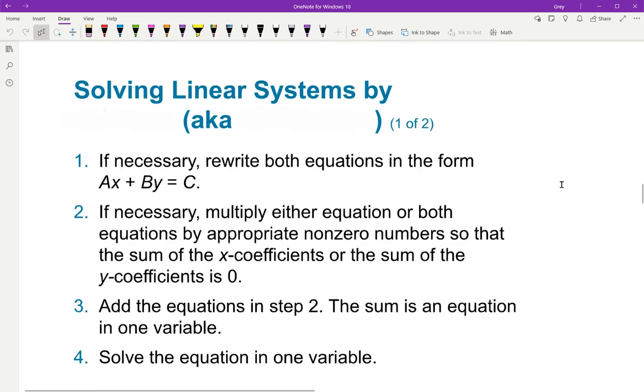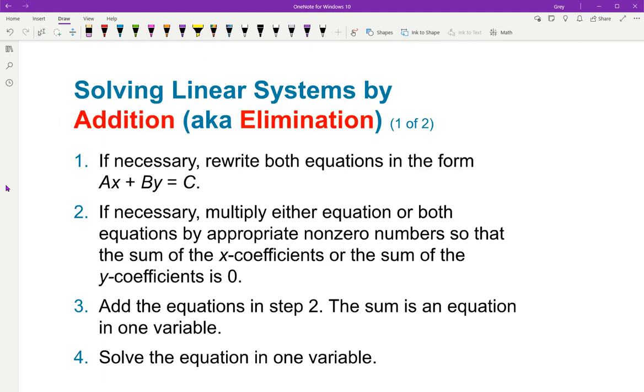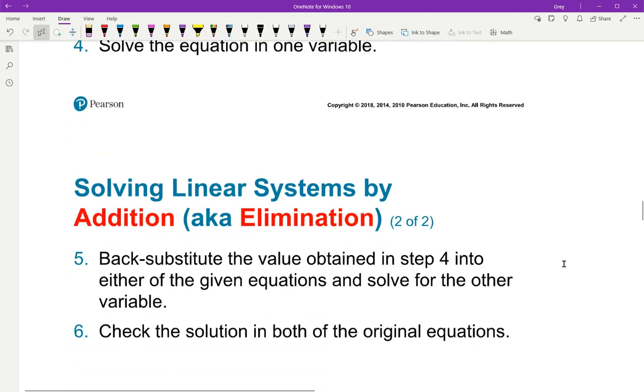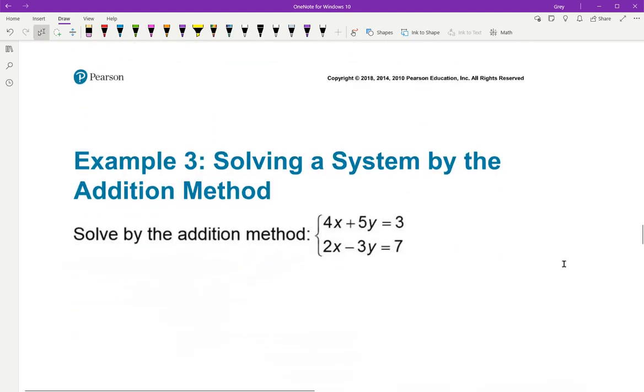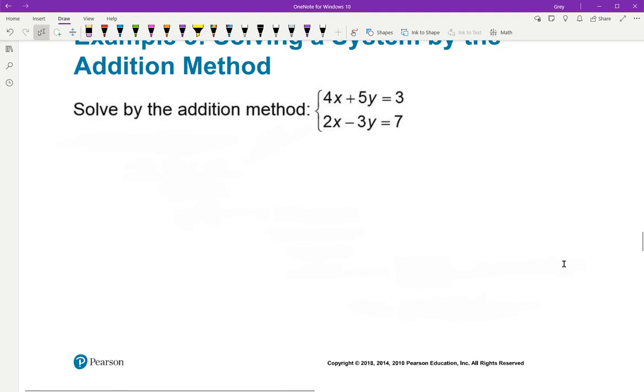Okay? All right, our second method, they refer to it as addition, but you know it as elimination. Again, here are the directions. I don't think y'all need to write them down, but if you want to, you can. But here is one that you have to solve by the addition method. Okay, addition, y'all know it as elimination because we're going to add the equations together, or subtract if you wish to think that. Add the equations together to eliminate a variable.